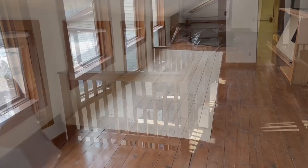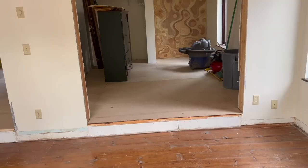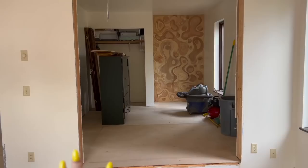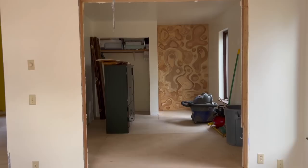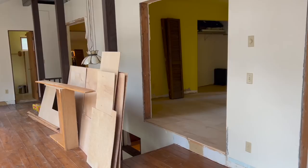Moving upstairs, we have a lot of progress. This is where that opening was that would always scare me, and the contractors filled that in to make it secure and safe — now you can walk on it, which is really exciting, so we'll have more floor space up here. They also went ahead and ripped out all of the sliding doors, so I'm actually not going to have a door on this room. This is like the filming and office-type room, and I think it looks really nice just open — really inviting. I like being able to see that really fun plywood wall, so I think I'm just going to leave this open for now.